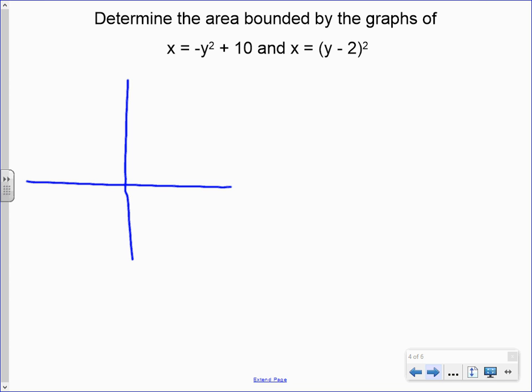Okay. Let's think about this. If it were y equals negative x squared plus 10, which way would it go? Up 10. Okay. x is now the dependent variable of y. Marcus, you are correct. It is going to go to the right 10. Okay? We're going up, but in terms of the other axis, right? Because now x is the dependent variable of y. So it is going to go to the right 10.